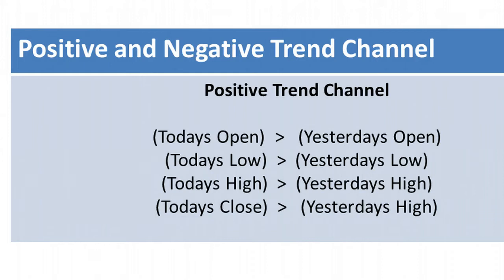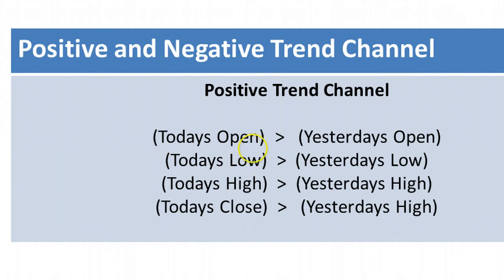So in this video we are going to talk about how to identify the formation of a positive or a negative trend channel, basically using candlestick charts. For a positive trend channel, I'm sure all of you are familiar that a candle is formed based on open, high, low and close. If you're not familiar with the basics of candlestick, I would suggest watching my other video which talks about the basics.